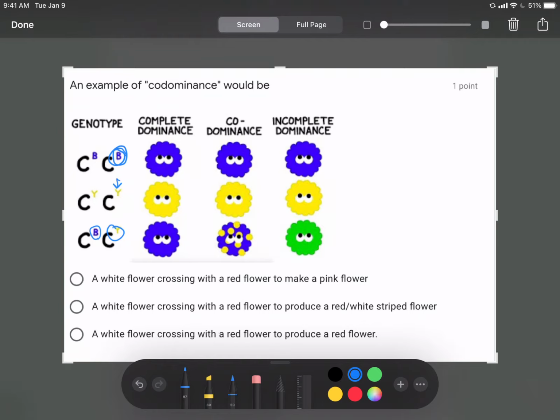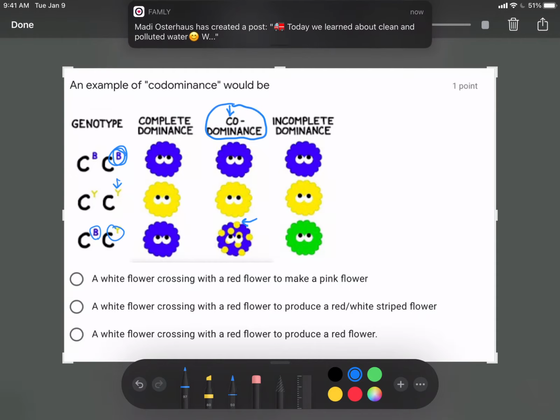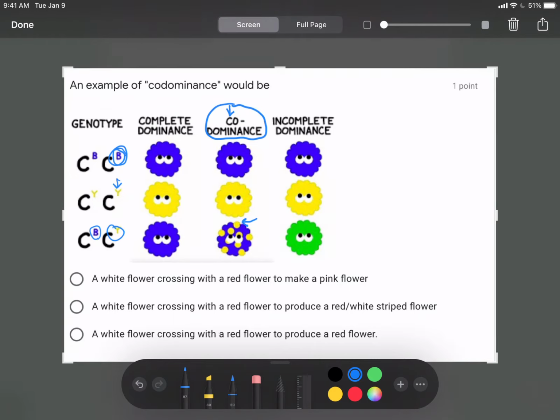In codominance, this one right here, I'll circle it so it's more obvious, the blue and the yellow are both equally dominant to each other. That's why it's co, okay? And in this instance, what you get is both traits showing through in equal measure, or both traits showing true in their pure form. So what I mean by that is you might get a blue and yellow polka dotted little creature here, or maybe he's blue and yellow striped. So both colors come through, they don't really mix together, so to speak.